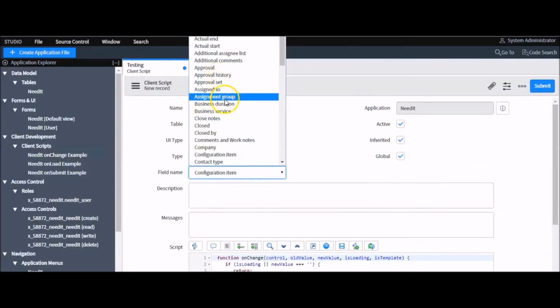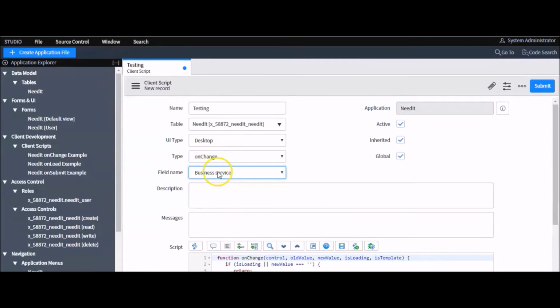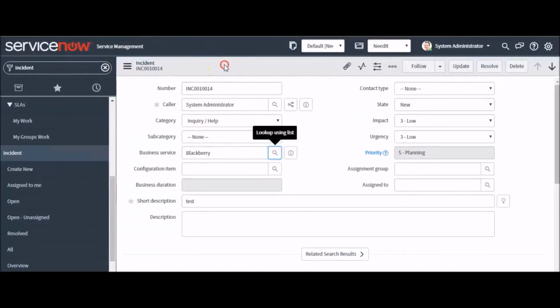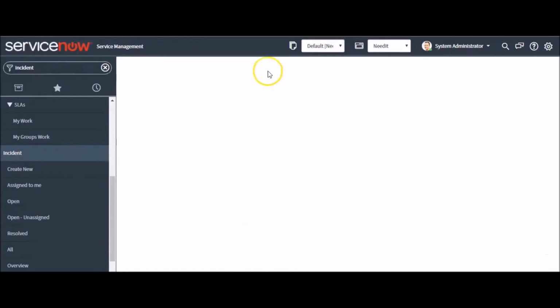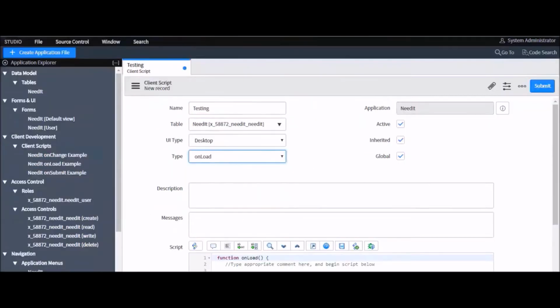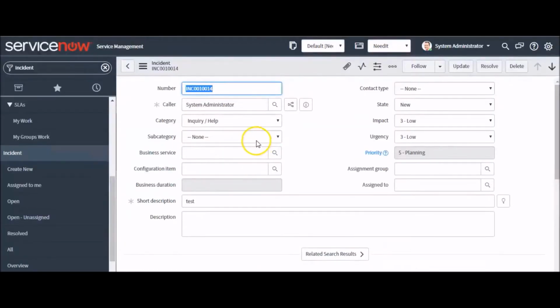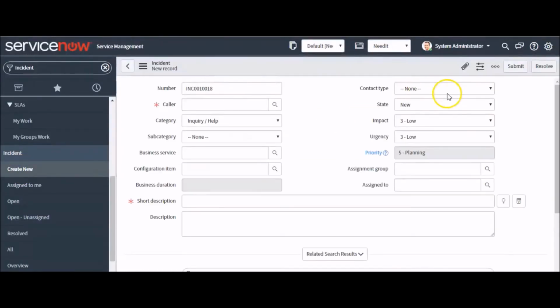So here you have to select the field as business service. If you select type as onLoad, then the script will run when the form loads. If you select type as onSubmit, the script will run when you submit a record.